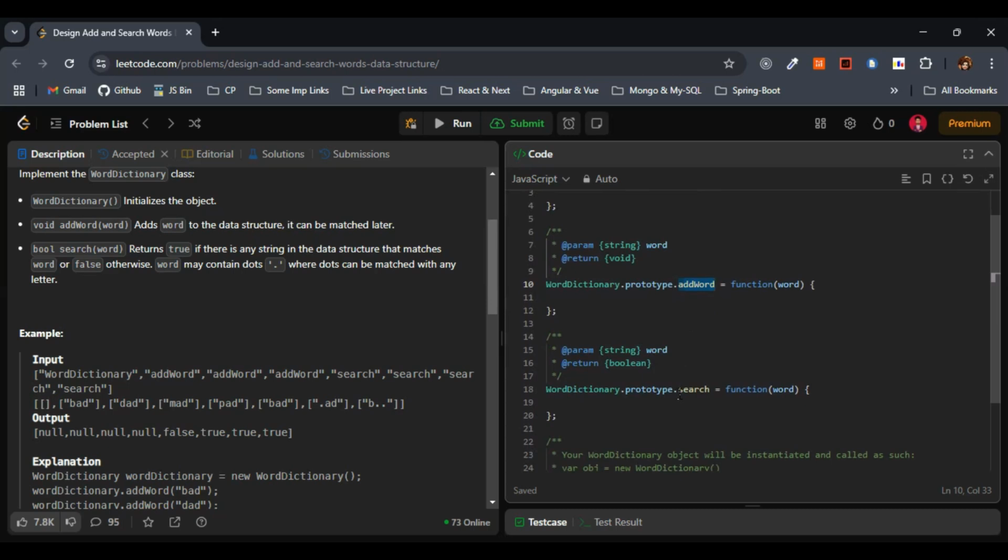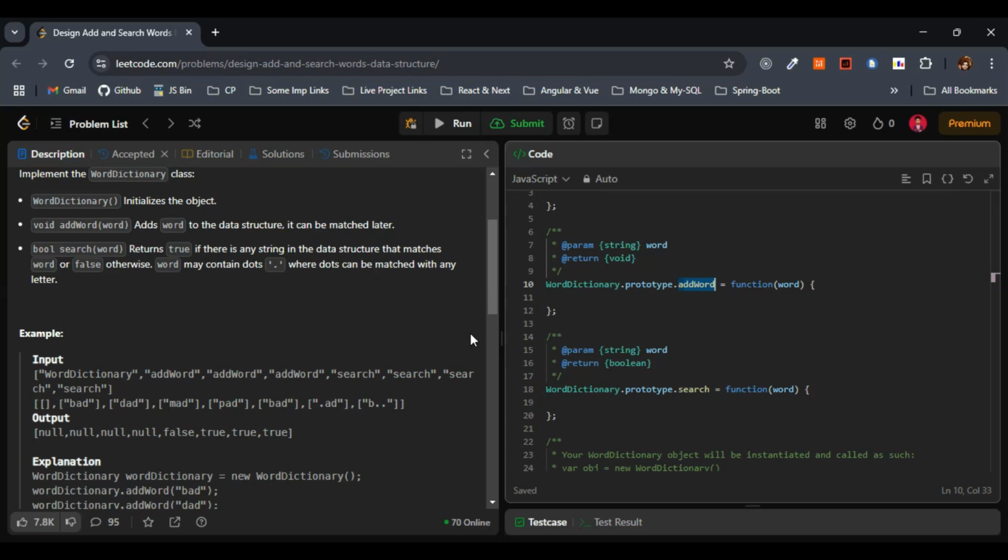Means we should be able to add words to the dictionary, and we should be able to search words where a word may contain a dot that may match any character. So dot here might match any character.